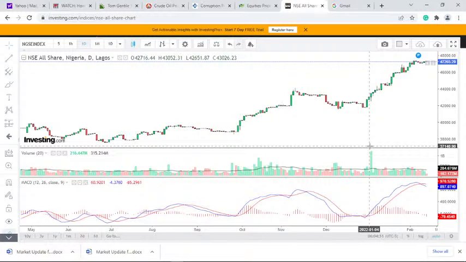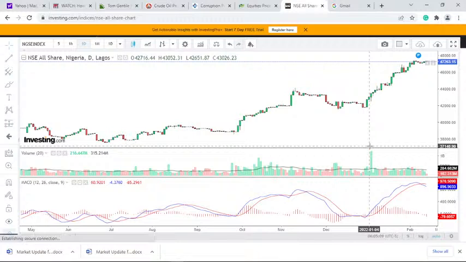Go and check the statistics. We are still having about 85 to 87% control of the market. When I say control, the local institutional investors, high net worth investors, and retail investors like you and I are playing the market. The foreign investor has less than 20 to 22% of the market. That means we are not afraid.